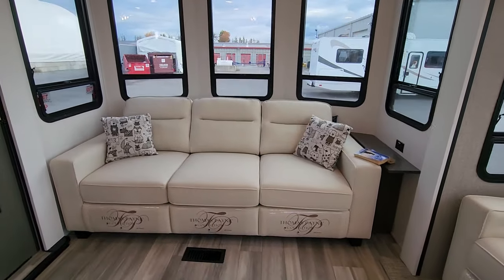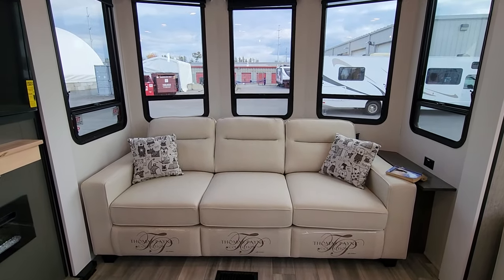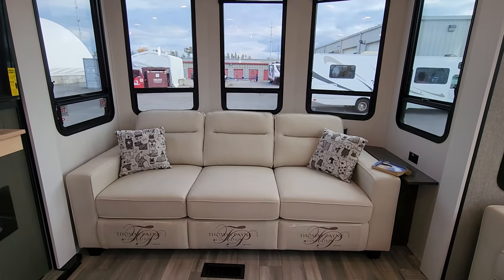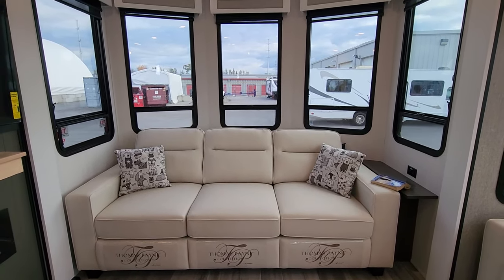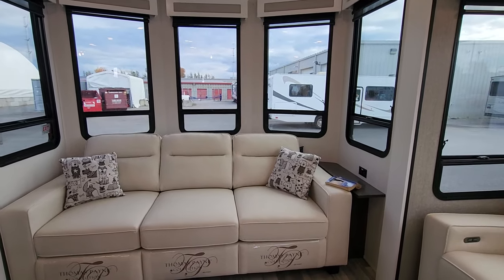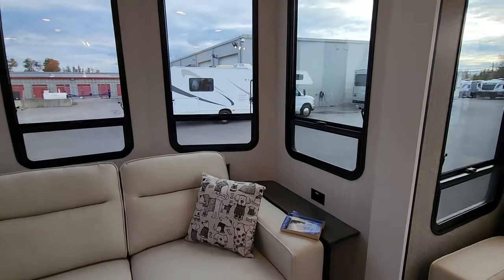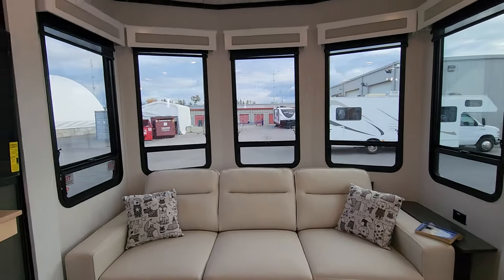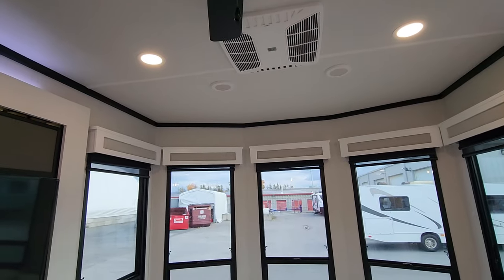They've continued the tradition of including a full queen-size high-low bed, like one you may have had at home, giving you great secondary sleeping. Someone can lay out, have a nap, or watch a movie, and when you have a guest they have a dedicated bed at the complete opposite end — with the bathroom between you and them, so they have easy bathroom access without coming into your bedroom. There's a plug-in here as well, very handy for guests to charge devices or set an alarm clock to catch that first fish. The coach is very well ducted for efficient AC delivery.